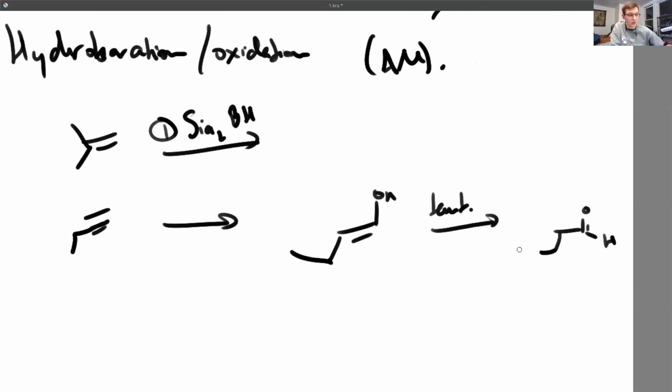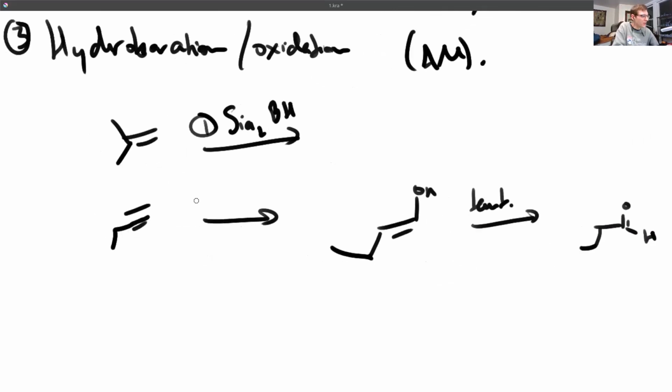And this is really useful. This is a great reaction. This is one that should always be in our tool set, right? But to do this, you need just one hydrogen. Well, disiamylborane has only one hydrogen, okay? So if you remember one, this is a good choice, and you don't need to remember any others, okay?